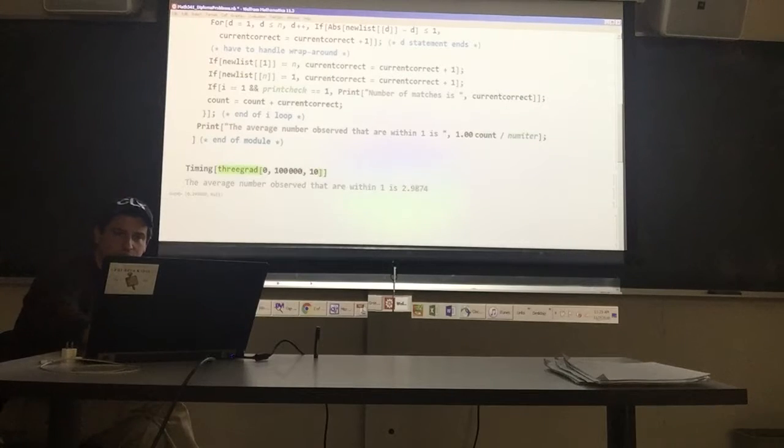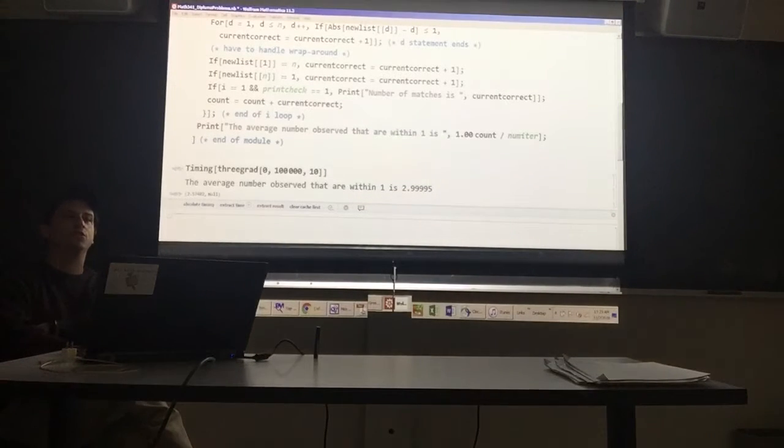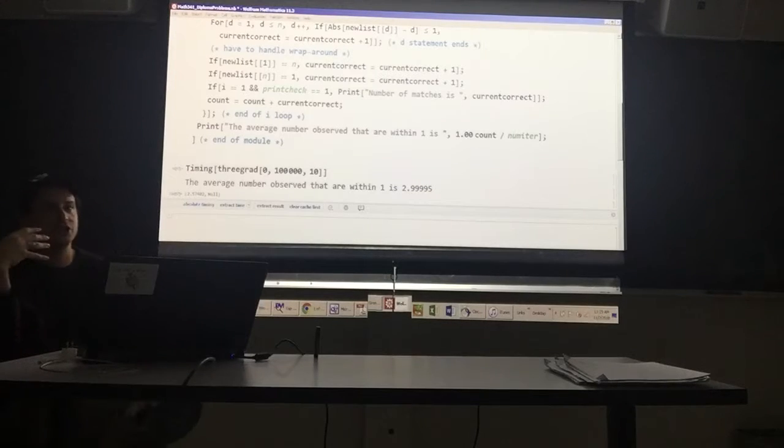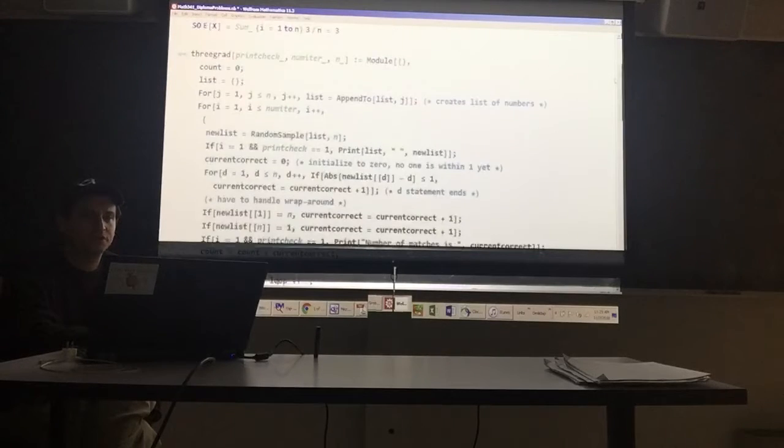So we should have been having it do a huge number. So the more points you have, the more accuracy you should expect. So with 100,000, 2.99995, I'm pretty happy with that answer. You expect convergence often to be like at the 1 over square root level. So if I go up by a factor of 100, I would expect to gain one more decimal digit. Just to give you some idea of how much work you need to do to get these accuracies. All right, any questions about this code?